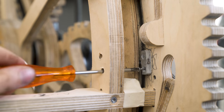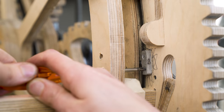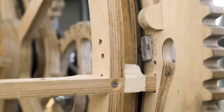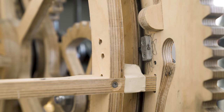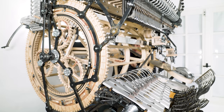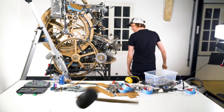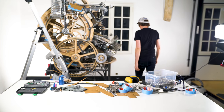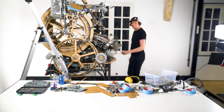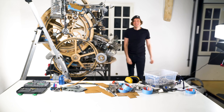I'm really happy that I found this error and fixed it. The ring gear has been causing a lot of friction, and I think this was one of the worst problems on the whole Marble Machine X. Those two moles had it coming for a long time — really nice to have them whacked. Now let's get back to the pressing matter of today: the pressure issue on the kick drum.